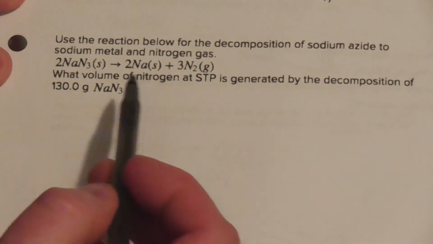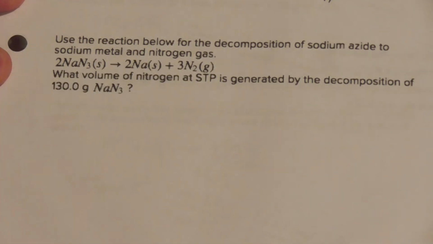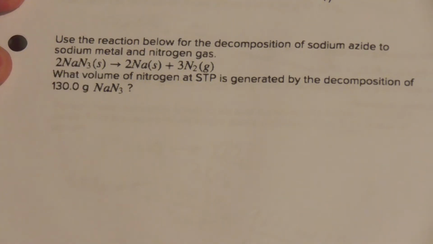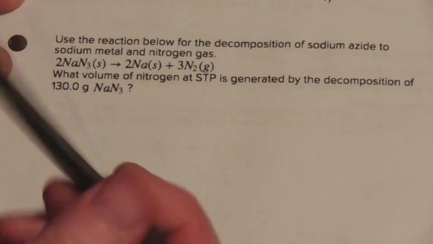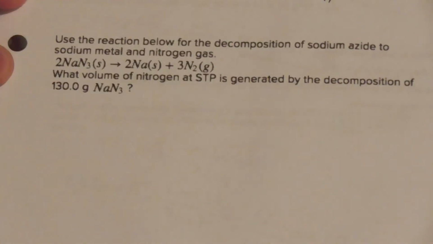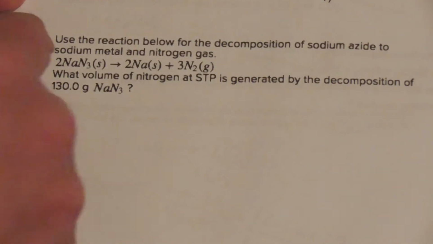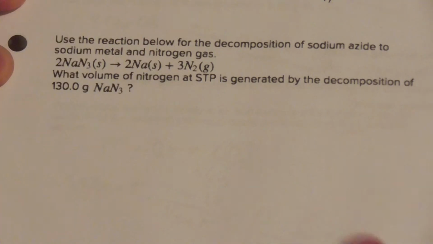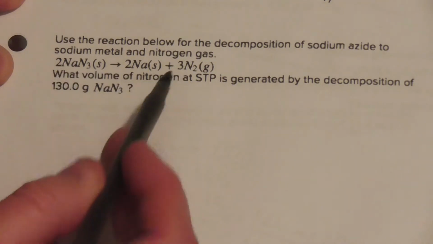What volume of nitrogen? This is the reaction that happens inside of airbags. You want to be very careful about how much sodium azide you put into an airbag. If you put too little, you're going to smash your face into the steering wheel. If you put too much, you're going to end up popping the bag or knocking yourself out because of all the gas that whacks you in the face. Either way, it has to be very carefully balanced.